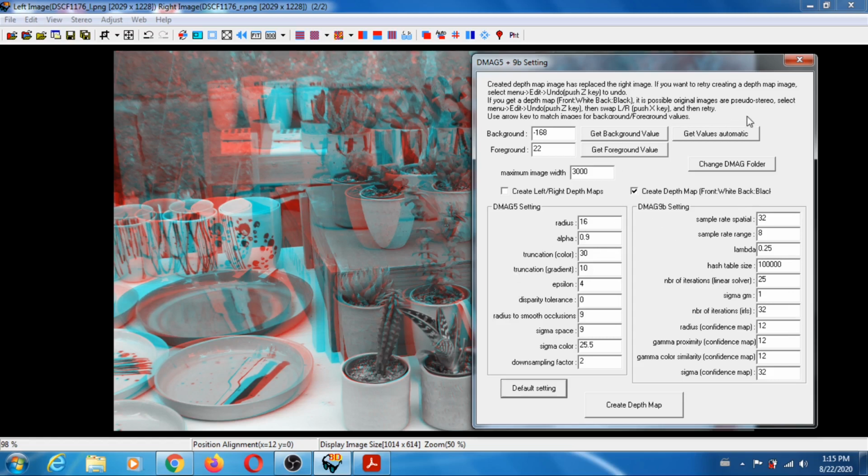So let's just create the depth map using the default values and see what happens. Let's click create depth map here.